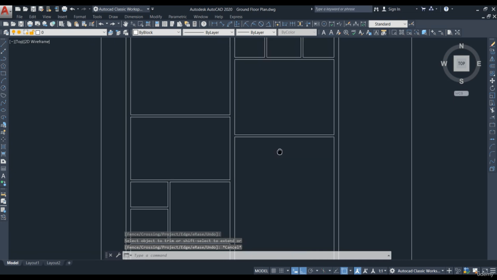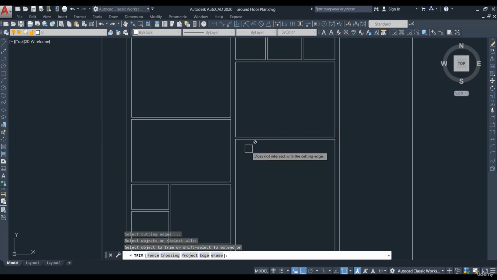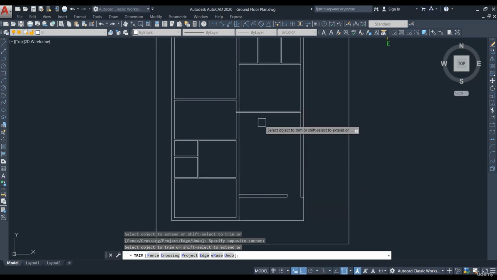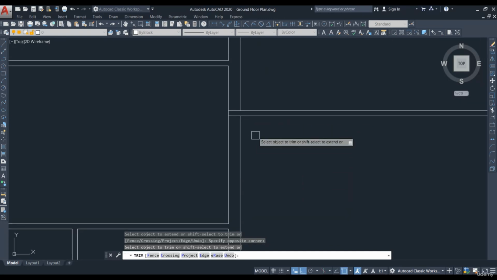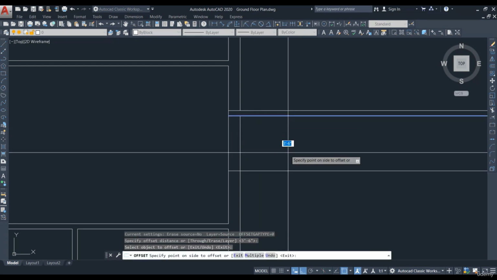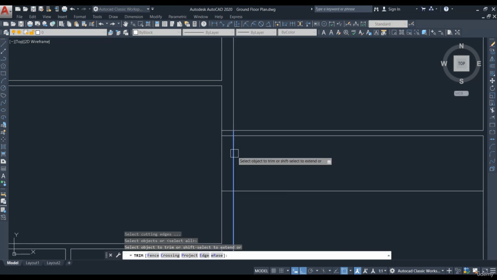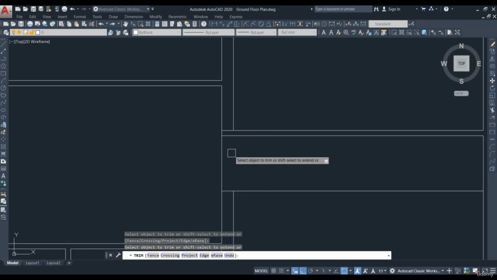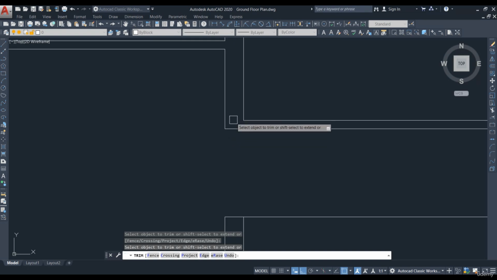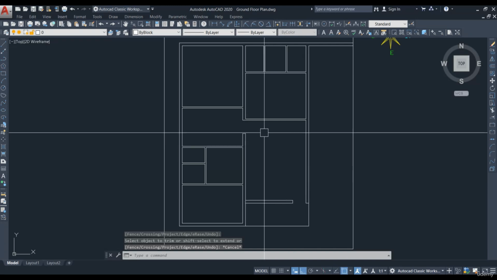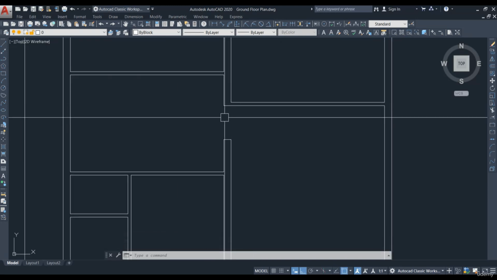Okay, next let's provide the opening to this area. So from this living, when you enter here, you have to go like this, and here let's provide the opening. So just provide the offset, same 3 feet 6 inches we can provide. Trim this, use the trim command, trim this, like this we can use. So this is opening. Here we don't provide a door, this will be an opening only.